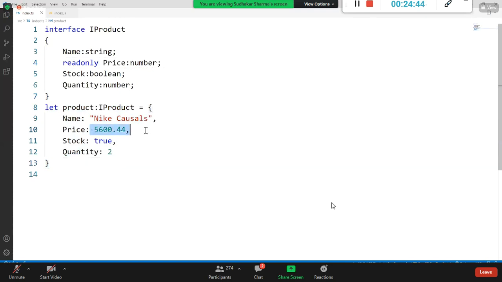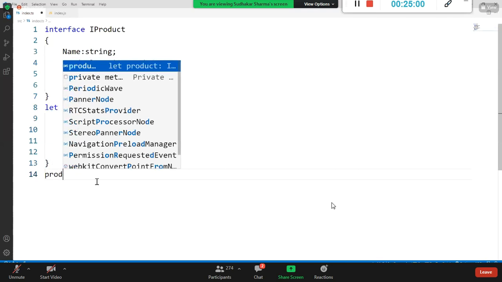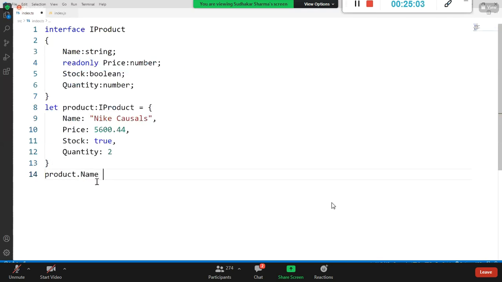After initializing, for example, observe here, we initialized these values with some sample data. Later, if I want, I can assign a new value to product.name, suppose something like leave boot. And I'm printing this with console.log, and I want to print the name. So we can access product.name and print it.